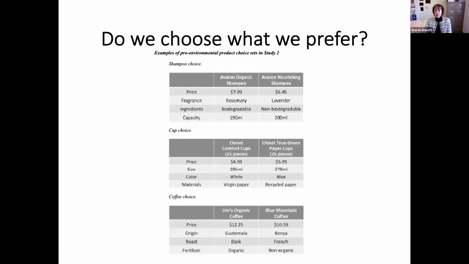And one key feature distinguished which product was environmentally friendly, for instance, whether ingredients for shampoo were biodegradable or not. And the environmentally friendly one was also priced slightly higher. So they asked people in the US and Japan, which of these two would you prefer if you were making choices and you had narrowed them down to these two options? After people made these choices, they looked at the relationship between the concern statement that they had made about the environment and their likelihood of choosing pro-environmental products across these categories.